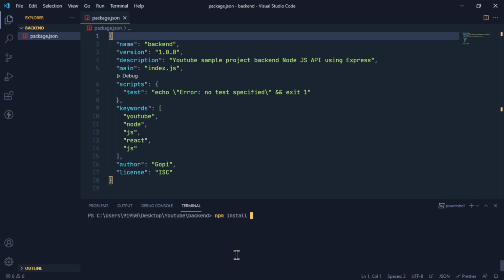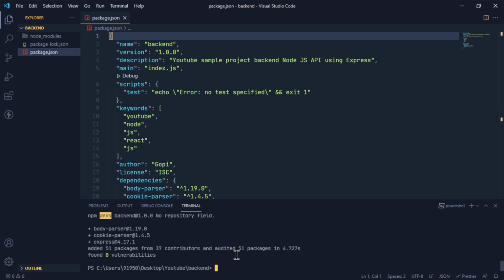First and foremost, I'm going to install express and then nodemon. Nodemon is going to be a development dependency, so I'm not using it anywhere here. We can install it a little bit later. Body parser, and we also want to have a cookie parser as well. I just entered that. Okay, it may take some time. Let it install. Wherever required, I'm going to install additional dependencies as well. I'll be telling you now. I'll tell you the purpose of nodemon as well. As of now, just bear with me.